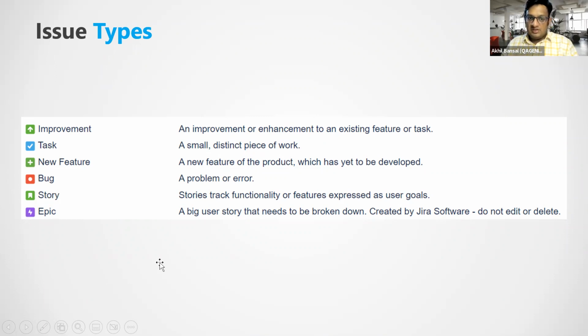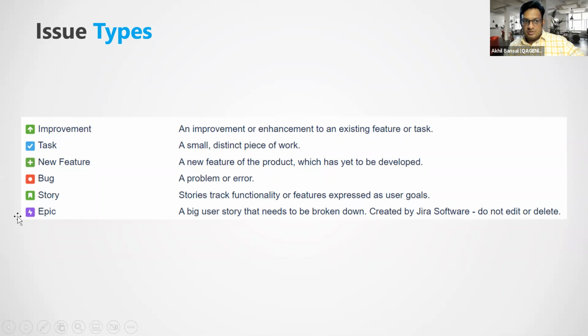And epic is a very big user story. My example always for epic is Ramayana or Mahabharata. These are epics, which when they were making episodes of it, you can break it down as stories. So you cannot pick up the complete Ramayana का ग्रंथ उठा के आप सीधा सीधा उसका एपिसोड नहीं बना सकते. You have to break it down into smaller chunks, which are stories. Epic is a big story.